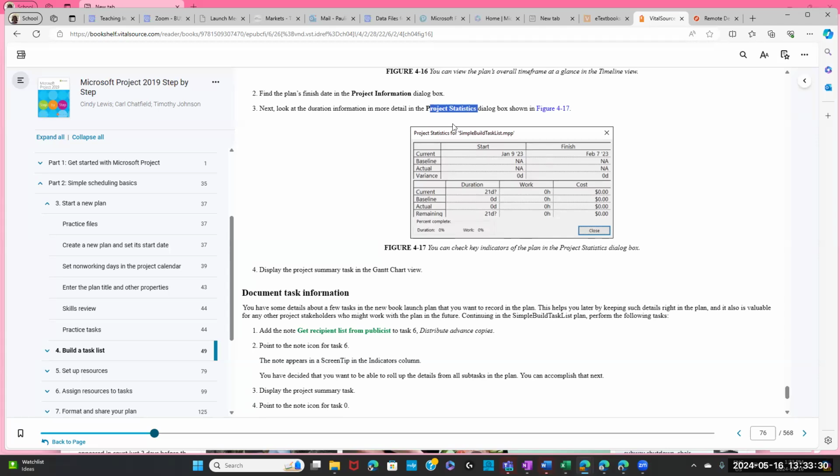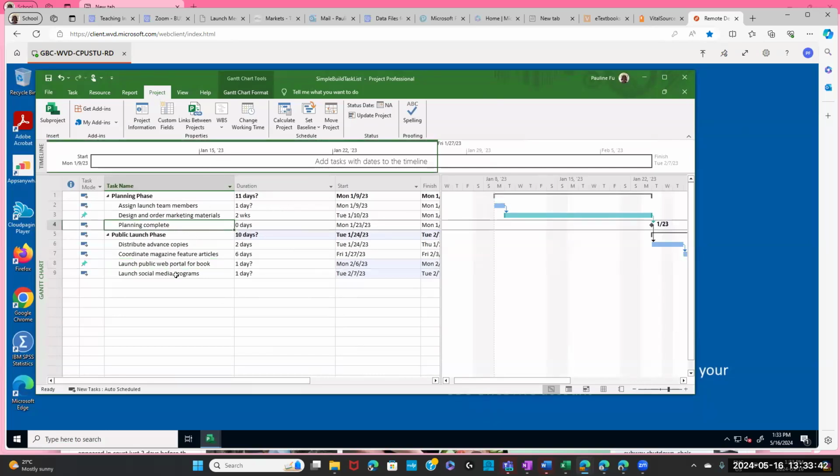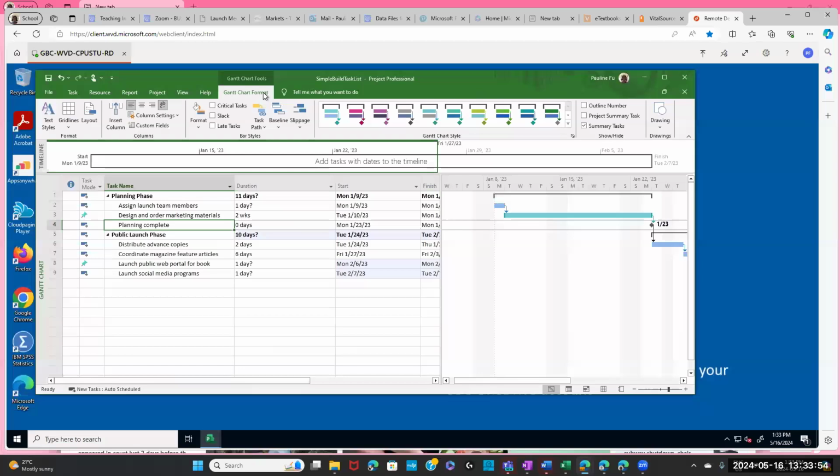Remember, project summary task. Next, step 4, display project summary tasks in Gantt chart view. Click anywhere in the Gantt table. By the way, this part is called the Gantt table. This part is the Gantt chart. Now, click Gantt chart format on the menu.